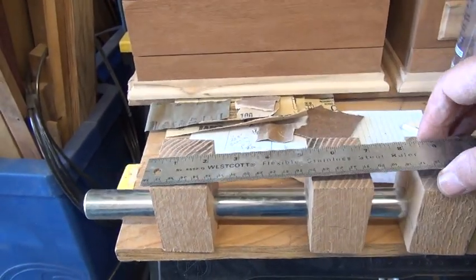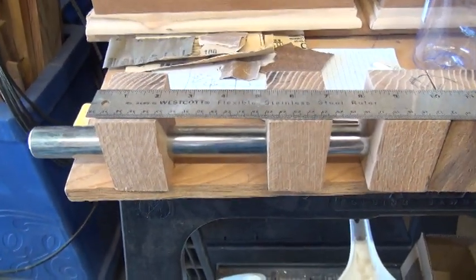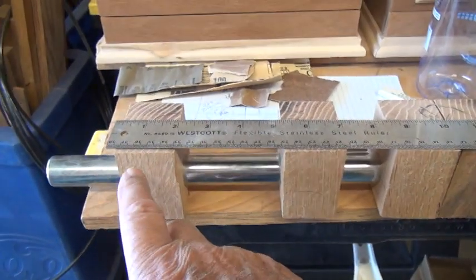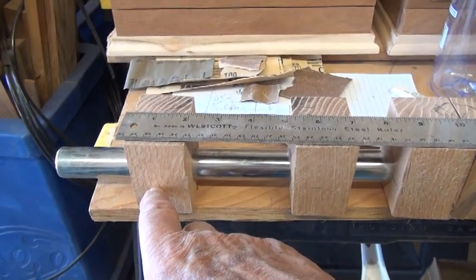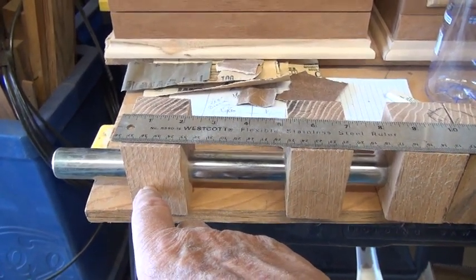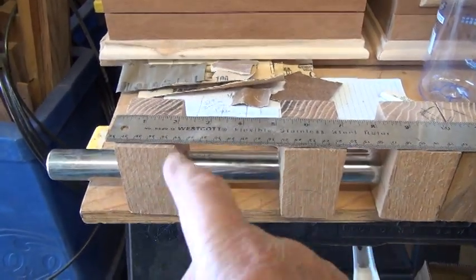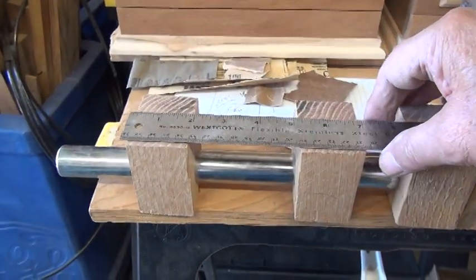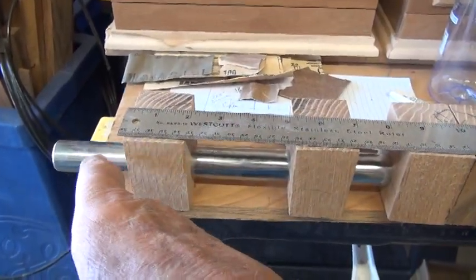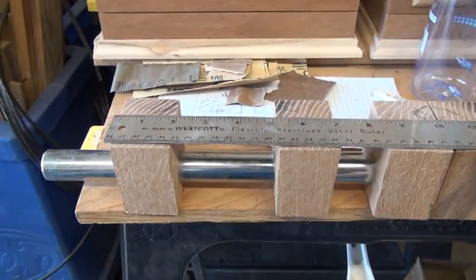Really won't look like that much when you do it, so they're going to be about that far apart, so they're pretty close yet. But I just need a bolt or a screw on one of them in the front and the back to secure them on the rail, so once it's set they don't move. And then less than 7 inches allows for the miter bars on the sled to go past them without any problem.